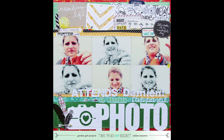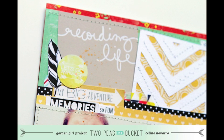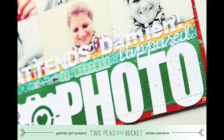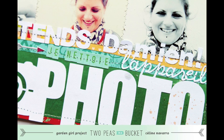Well, this is my final layout. I have to admit that I really like it, so I hope you really like it too. The fun thing is that all of these prompts will allow you to get outside of the box. You can try them all, you can try only one of them, but the great thing is to at least try one and have fun. Because remember, the most important thing is to have fun.